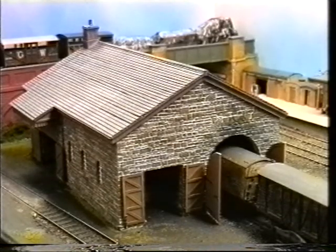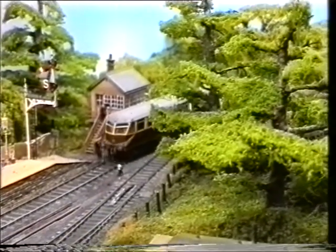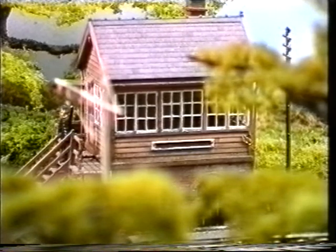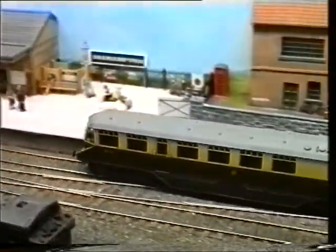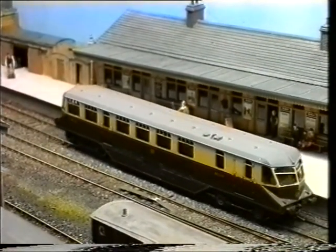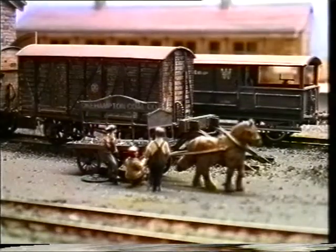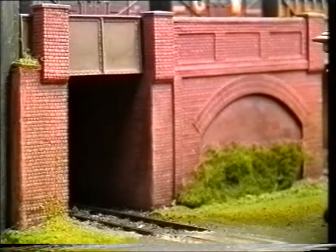In building Chagford, Brian Lewis's aim was to depict a busy single-line track. Considering how well the GWR has been documented, it is extraordinary that so little has been published about the extension from Morton Hampstead to Oakhampton. If you did not know better, you could be forgiven for thinking it was nothing more than the product of a modeller's imagination. There is a working timetable, but in the manner of train operators today, the Chagford crew pay only scant attention to it.